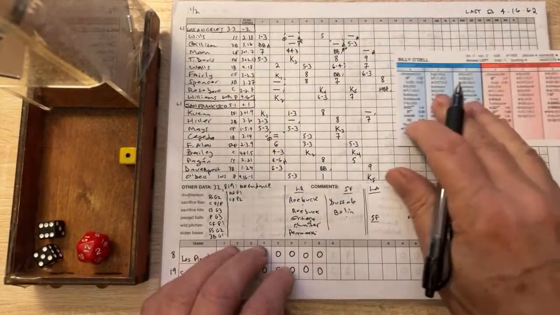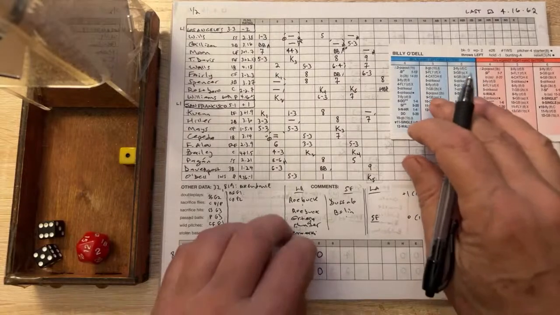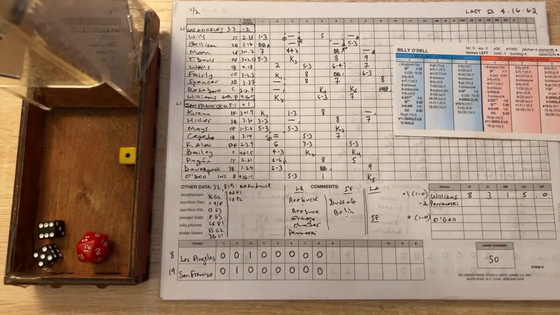Taking his warm-ups. Let's see who's coming in to hit against Odell. Yeah, that's true, Ben. He got knocked up by Marichal with a bat. That was a very infamous play.